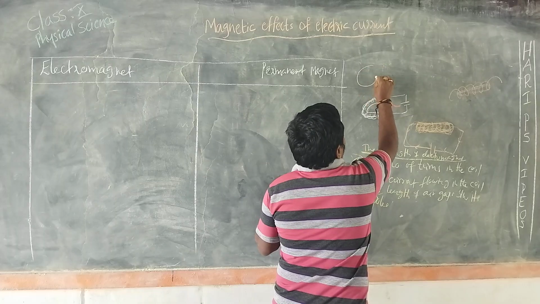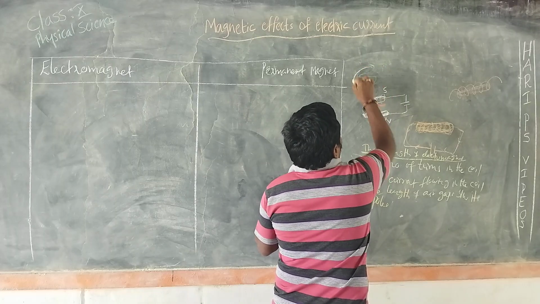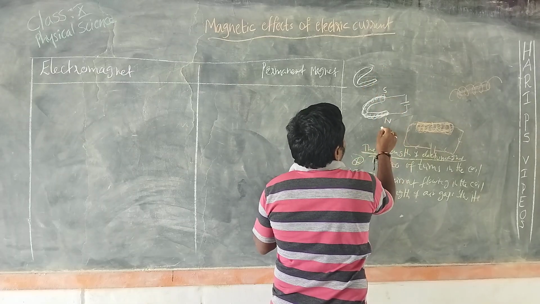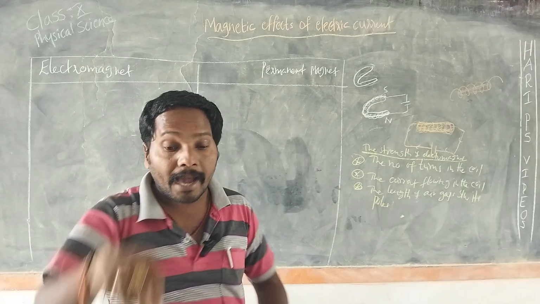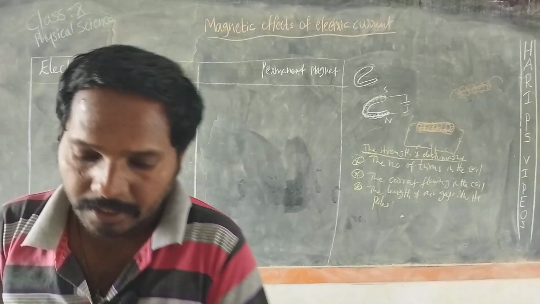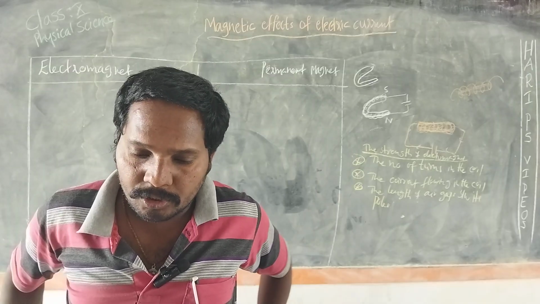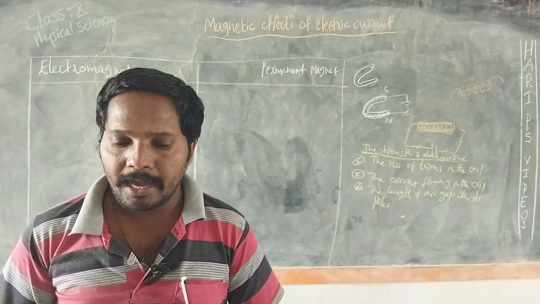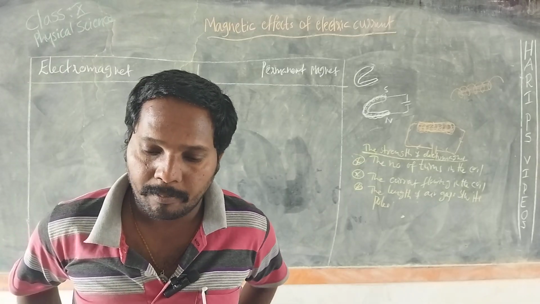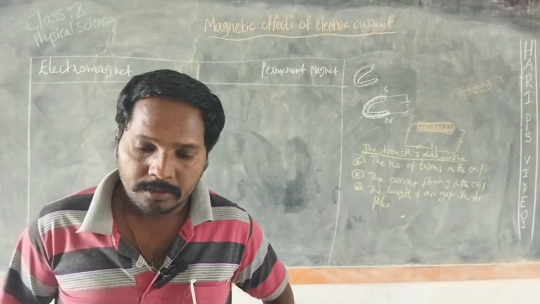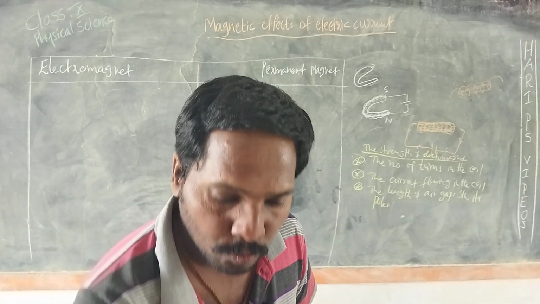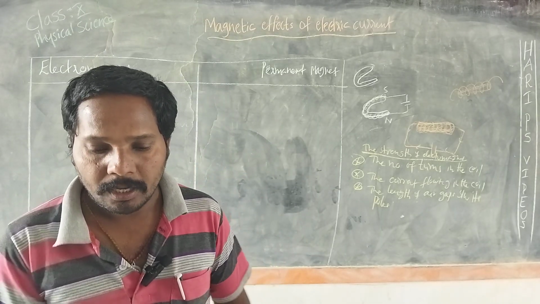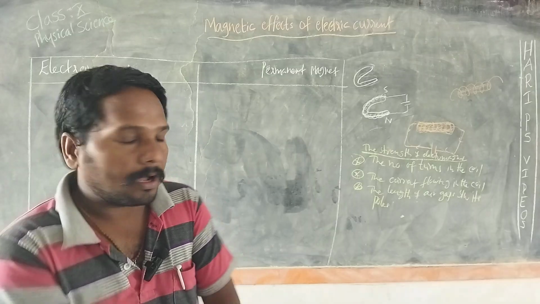So if the length is small, like in a U-shaped magnet, the gap between the two poles of the electromagnet is small, and its strength increases. For example, the air gap between the poles of a straight bar type electromagnet is quite large. So a bar type of electromagnet is not very strong.